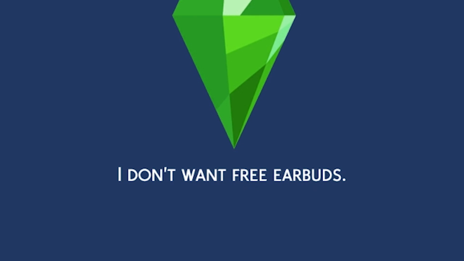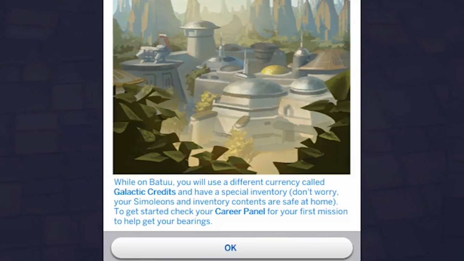Welcome to Batuu. Number two, different card of your galactic credit, special inventory. Get started, check your career planner.